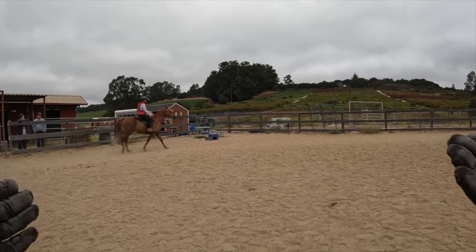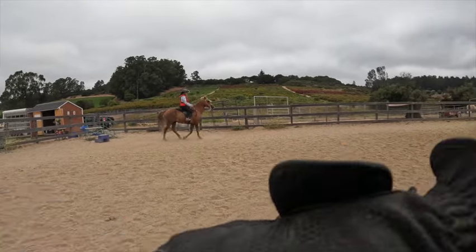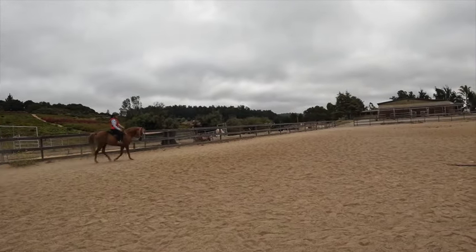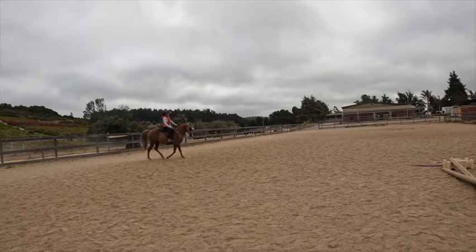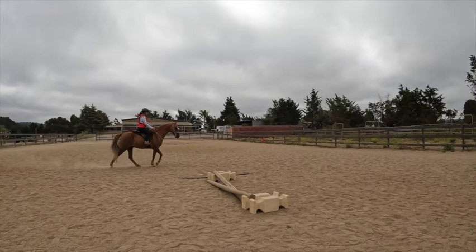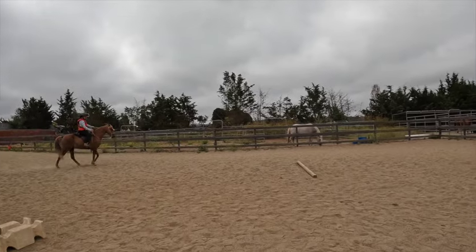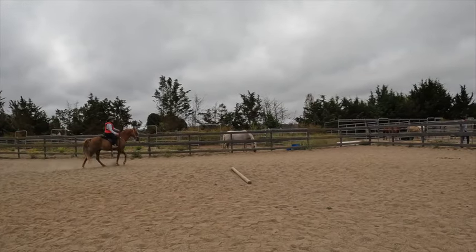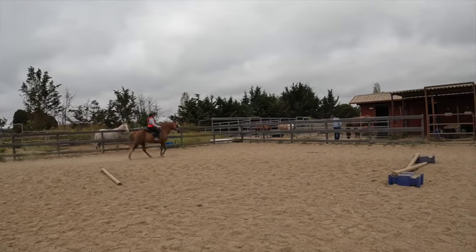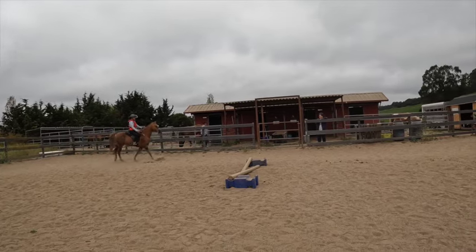Okay. So try to keep his head down, but now add a little speed and we'll go up to our flat walk. Good with his head. Very pretty. That's pretty good. Now, as you get closer to that mare, you start pushing on him because he's going to want to stop and talk to her. So keep pushing. Yep. You can use one leg, then the other. Good job. Good. He didn't even look at her. So you did a great job and very nice turns. You're steering very nicely.